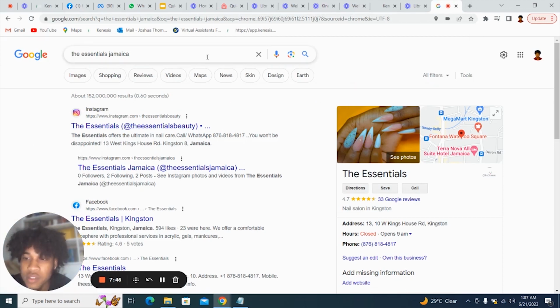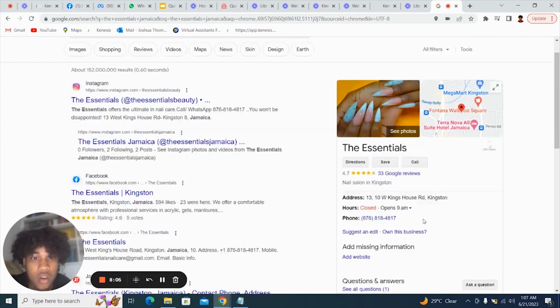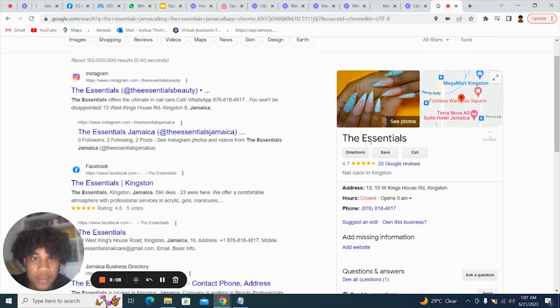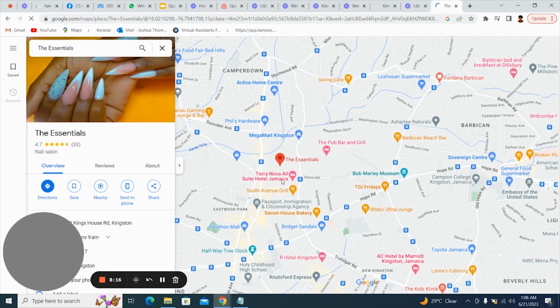So, whatever your business name is, once you have your Google My Business, which you should have set up from the last video, you put in your business name, you should see all of this here. This comes up once you have a Google My Business. You're going to go ahead and click on the map here, or if you click up here at maps, either one, select your map. It's going to bring you to the map page.